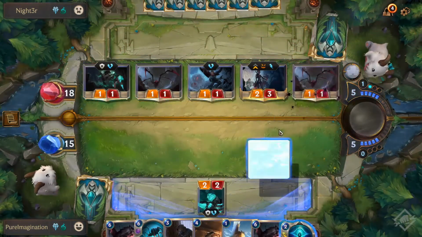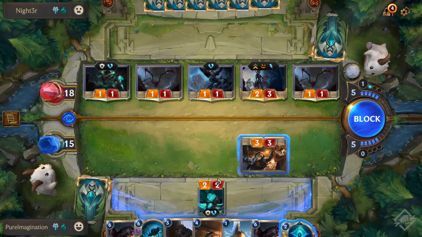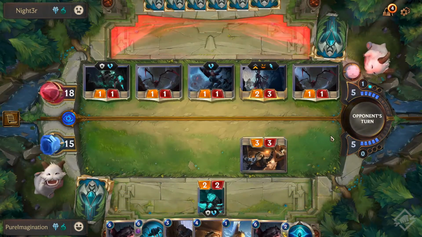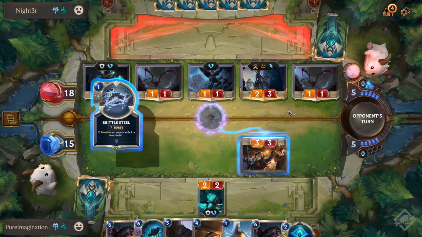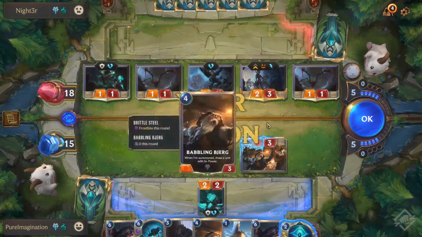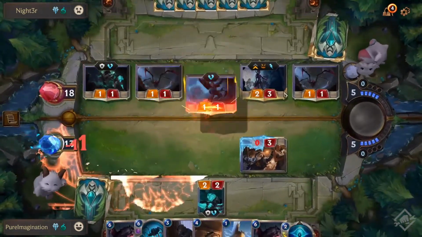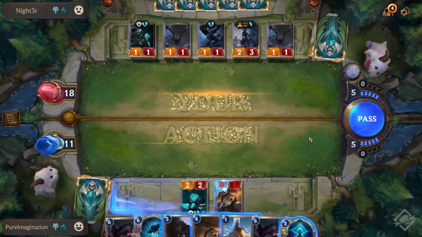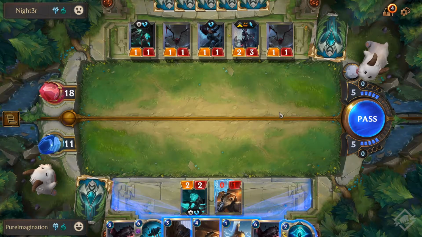Let's go ahead and do this. Yeah, let's block. I will save this until the end of the turn, probably. Frostbite an enemy with 3 health or less. Okay. That's fine. This will still chump block. I don't have any reason to glimpse behind right now. It's back to our turn.